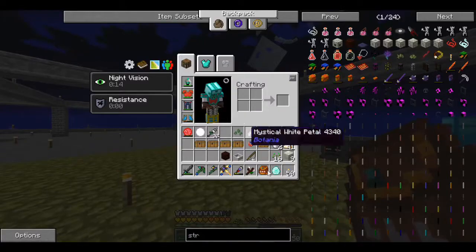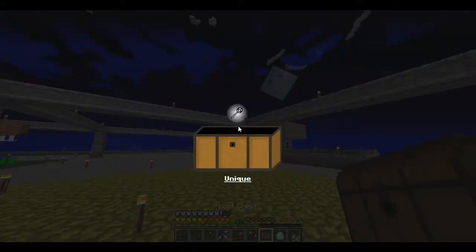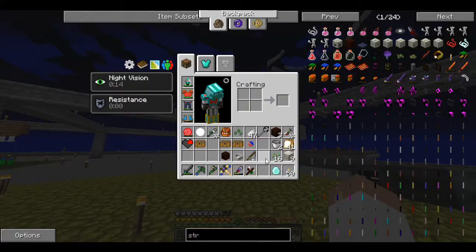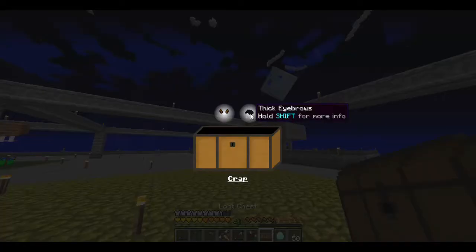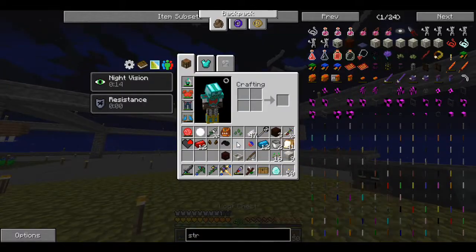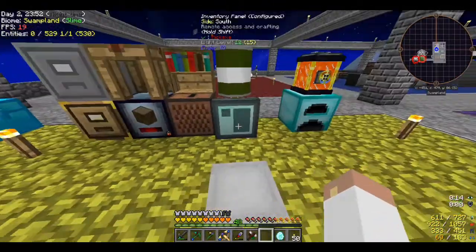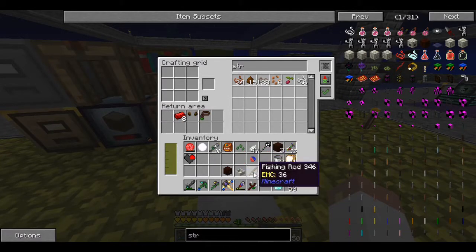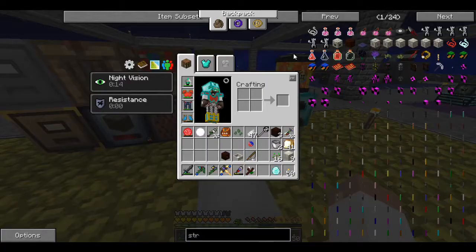Let's open up these loot chests real quick and get them out of the way. Another Unbreaking. Okay. A quarter heart. Cool. More thick eyebrows. Ooh, I like the electrotin when I get the electrotin and the alloy ones. And a growth amulet. Not a lot of useful stuff, except I like when we get the alloys, but they're not super useful. The quarter heart can go away. All right, cool. So back to this.